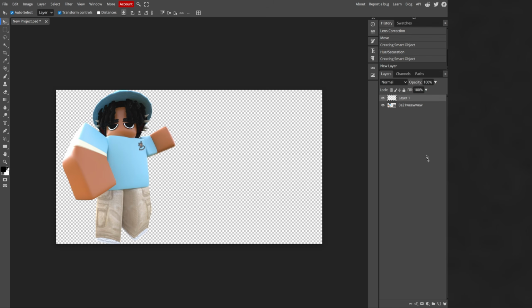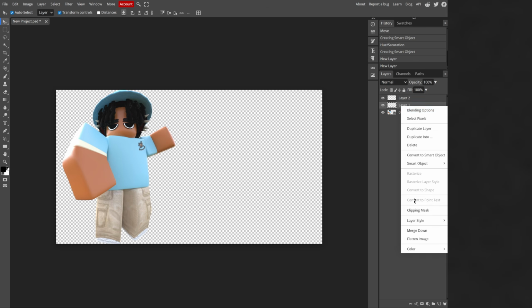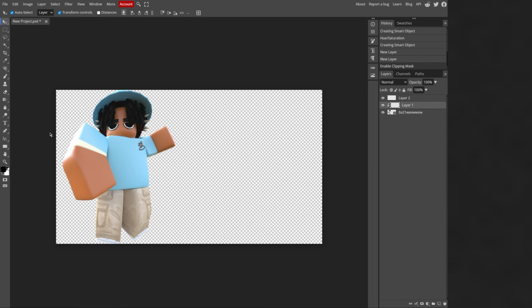You don't really need to, but that's how I make mine stylized. So what we're gonna want to do is press this little paper button. That's how you make a new layer. And you want to right click on that and press Clipping Mask. And then you're gonna just go into the brush tool, and you're gonna want to pick the color of whatever item you're gonna do first.